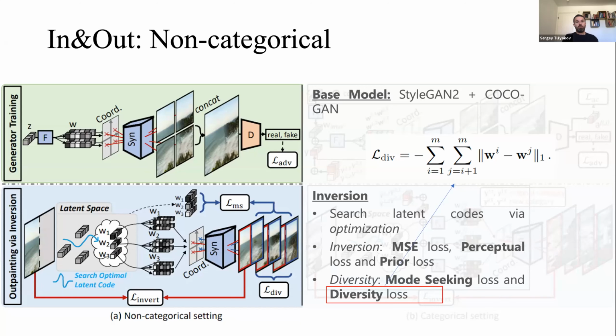We do it in a way that we sample multiple starting points for optimization, and as the optimization converges, we'd like the found W's to be different. So we want them to be dissimilar. We want the reconstruction task to still be done well, but we want the W's to be different. So in this way, we could sample different W's and we could generate diverse outpaintings.